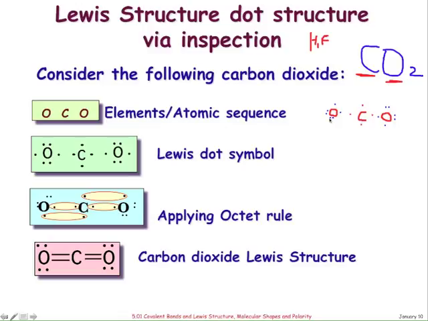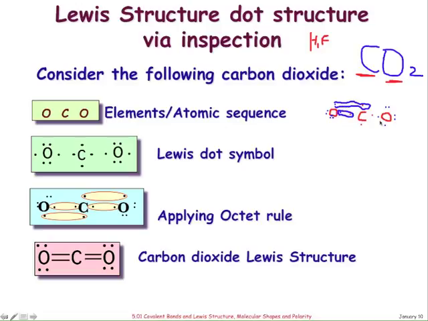Remember that in the Lewis structure, you want to make sure that you strive for the octet rule. This oxygen right now has 6. 1, 2, 3, 4, 5, 6. The dots in blue. We can give it 8 by sharing these two between oxygen and carbon, and sharing these two right here between this particular oxygen and carbon. And when we do that, this oxygen now has 8. In this particular case, 2, 4, 6, 8.